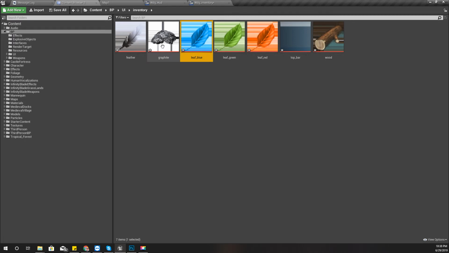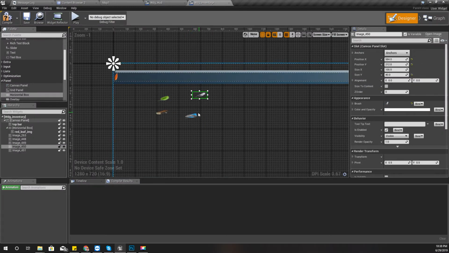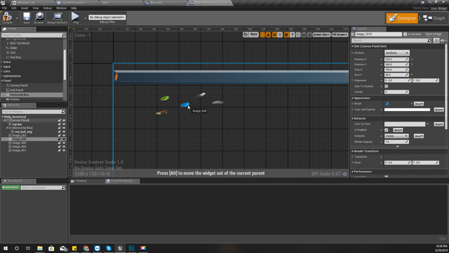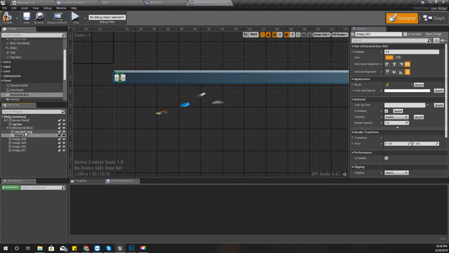Blue leaf. Let's drag and drop everything. Right. Red leaf and green leaf. Okay.